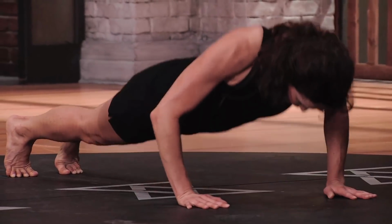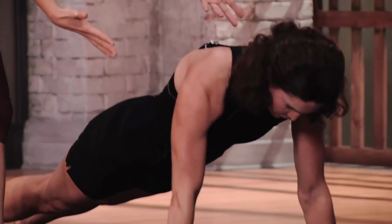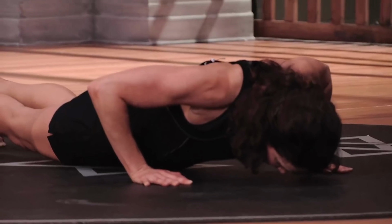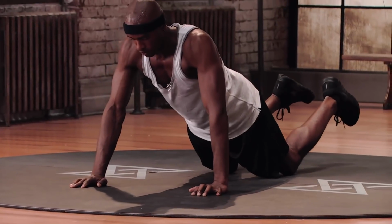Mod three right here. She's in full plank and she's taking her entire body weight down, using her chest, her upper body, and her core is stabilizing her entire body to help push up. Robin's doing a great job right here. You feeling okay? Yeah. Oh, I see a little sweat already. Nice, Robin.